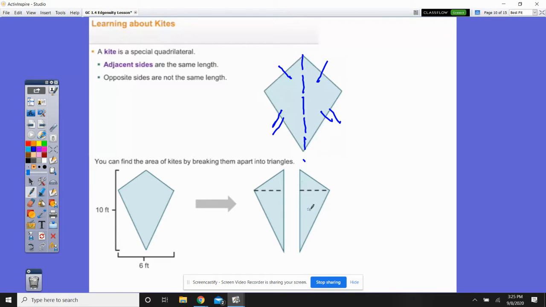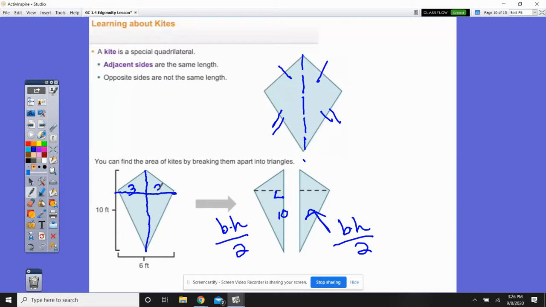So we can find the area by doing base times height divided by 2 of this guy, base times height divided by 2 of this guy, and adding them together. So for this example, remember you need a right angle here. The whole base is 10 of the triangle when it's on its side. So this is 10. The height, if the whole thing across is 6, that means this piece is 3 and this piece is 3. So this is a 3 and the whole bottom is 10.